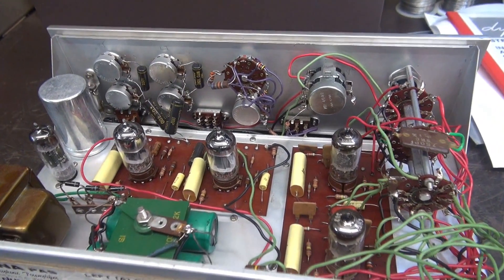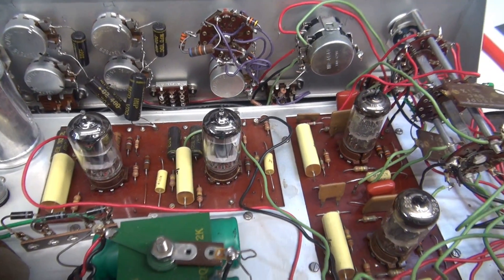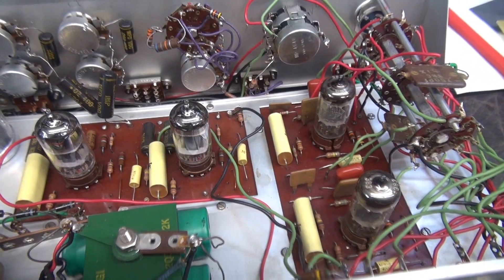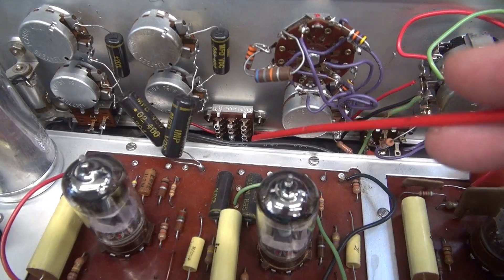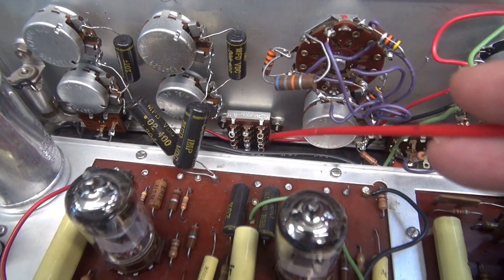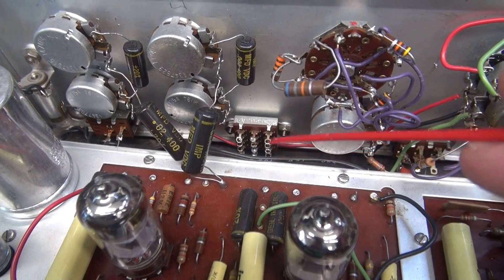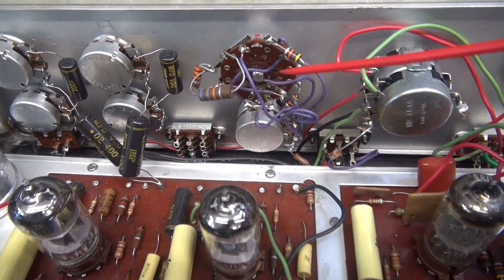Let's take a look at this Dynaco PAS at a couple different angles. Here's the chassis. Nice and clean. All the tubes are installed. Here's the tone controls. And if you look down here, you'll see the filter switch, and there's nothing on it. That's been abandoned, and the owner wants me to put that back to original.